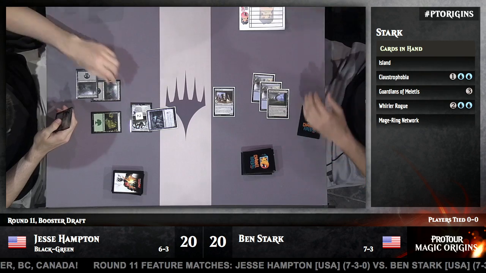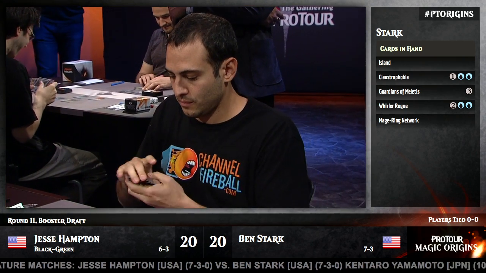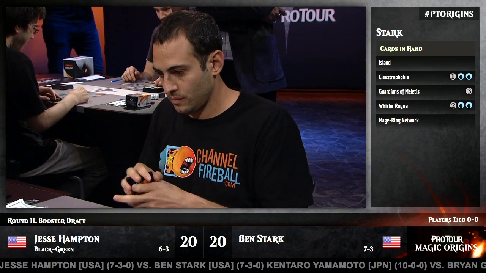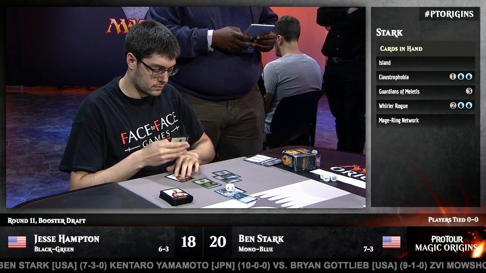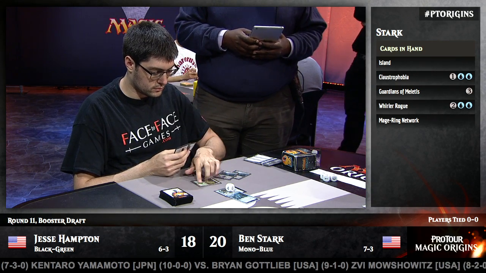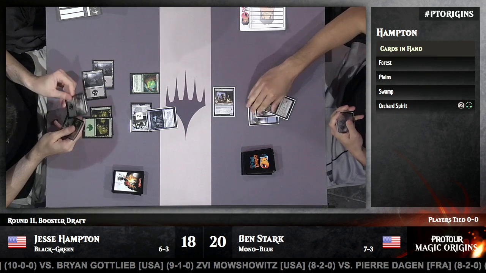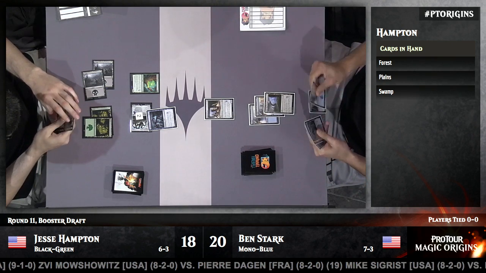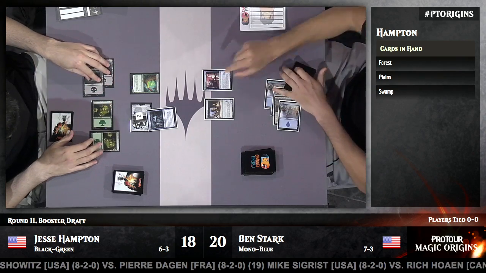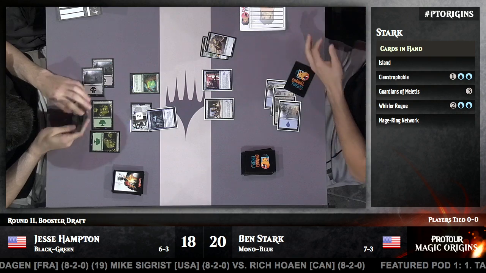And we've got Mono Blue. That's right, Mono Blue Mill. He's got 2 Sphinx's Tutelage in. He's playing 2 Talent of the Telepath. Wow, now that's the rare that mills 7 cards, right? Mm-hmm. And then you get to play a card, instant or sorcery, for free from it. And if you've got Spellmaster, you can play 2 of them. And he's also playing, because he wasn't done yet, 2 Dreadwaters. So he is doing the mill thing in full effect.